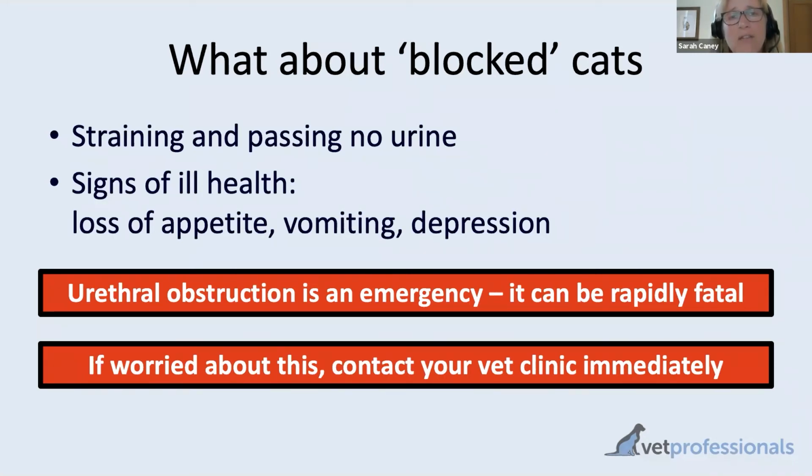So if in doubt, pick up the phone, speak to your vets, even at the moment if you know that access to vet services is still a little bit limited by the current COVID situation we're in. This is absolutely a very definite medical emergency which your vet clinic will want to know about should you suspect it. And equally, if you can see your cat is not well, if they are not eating, they're not themselves, then that's another reason to really push that emergency button.